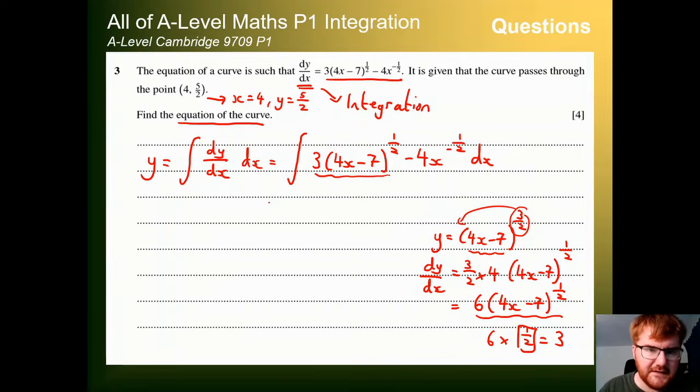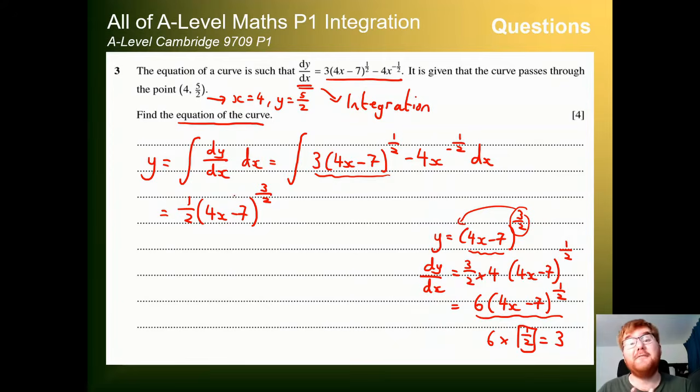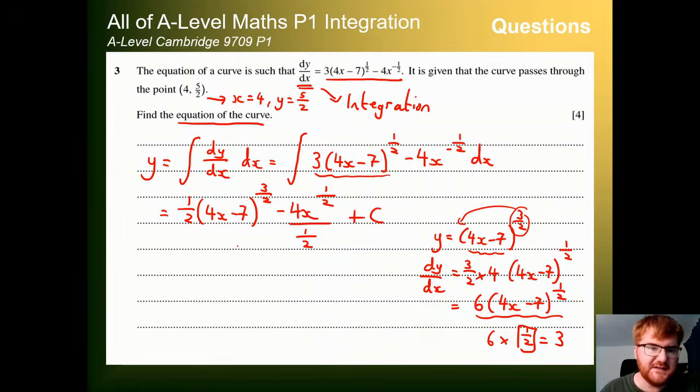So when I integrate this, let's pop this over here. We do our integration, we're going to have a half, and then this done kind of normally is the way that I describe it. Again, you can check this by differentiating and seeing if it actually works. So this is how I integrate these kind of expressions. Here we work in the normal way. So we go minus 4x, we're going to add 1 to it. So we get plus a half, minus half plus 1 is a half. Then divide by a half. And don't forget, because this is an indefinite integral, we're going to have our plus c.